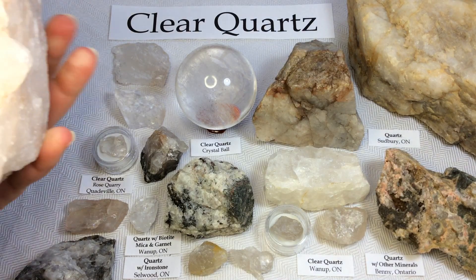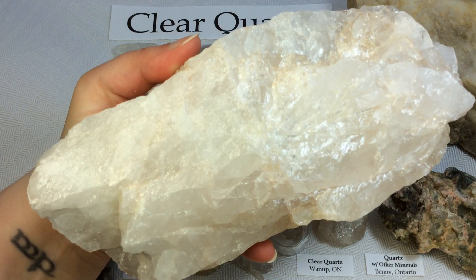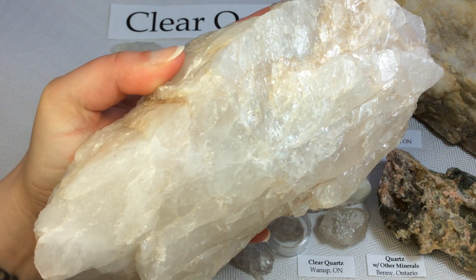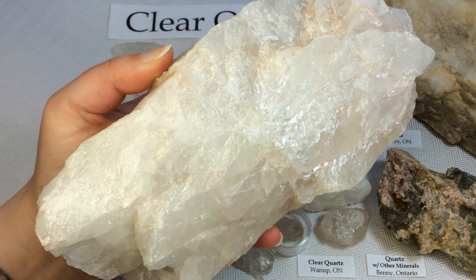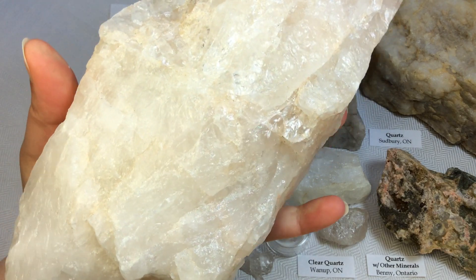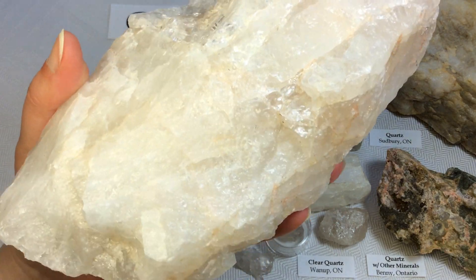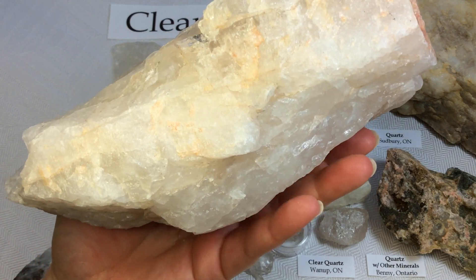I'll start showing you. Here's my big one — things may crumble. These are very raw for the most part, so that's okay if a couple little pieces crumble off. Isn't that gorgeous? I don't know if the video shows it off, but some areas are incredibly translucent and very, very glossy.